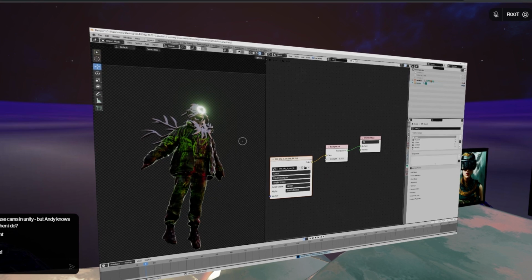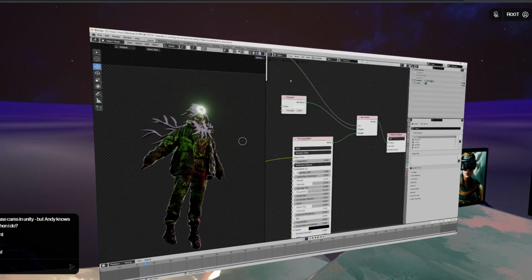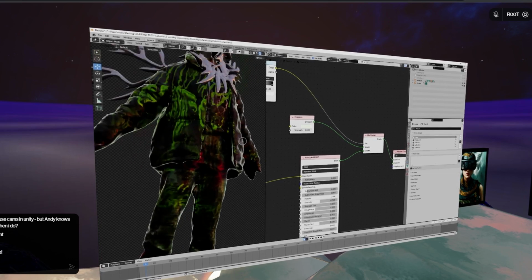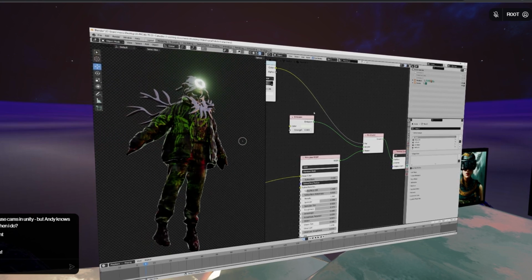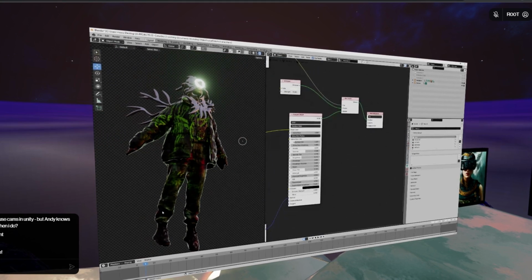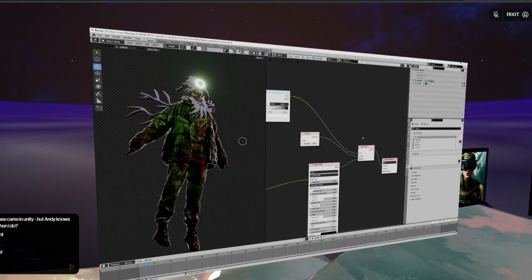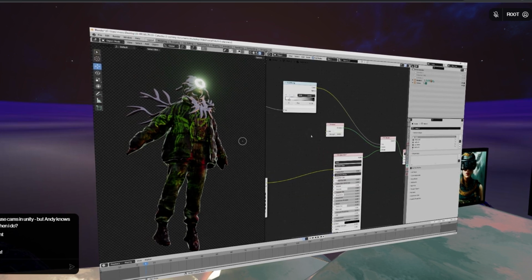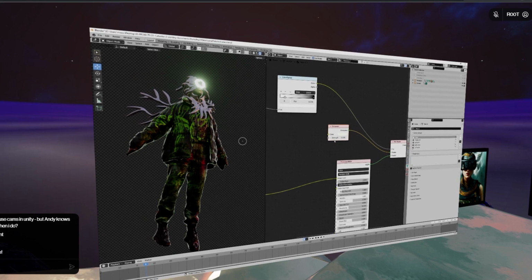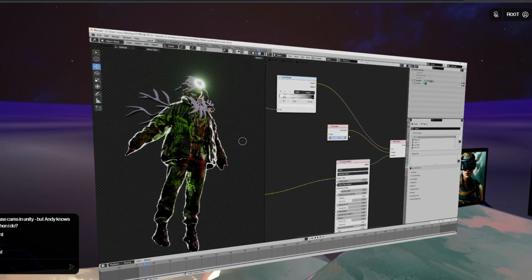I've also done, and this you can change, if you go to object mode here, you can see I've added a little bit of a room light on the model. This is not necessary, you can also try to get a similar effect just by lighting at first. But if you want this kind of game rim light, how it would look in VRChat, I think, you just put a mix shader and an emission. You can change the strength on it.